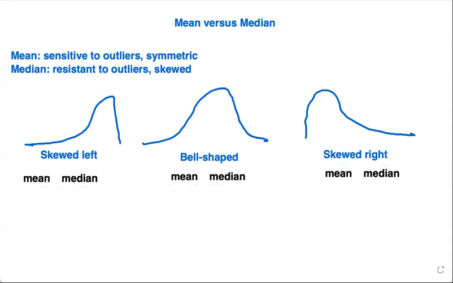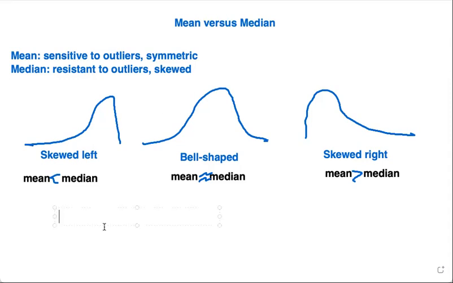Now, when the distribution is bell-shaped, mound-shaped, symmetric, normal, we would expect the mean and the median to be about the same. When it's skewed to the left, you would draw an arrow pointing to the left, which signifies the mean is less than the median. And when it's skewed to the right, you draw an arrow pointing to the right, which signifies the mean would be greater than the median. This is typically what happens in these types of distributions.